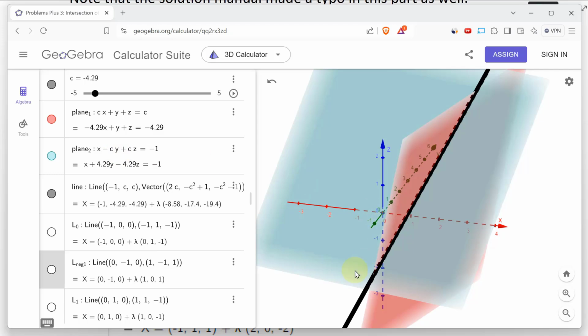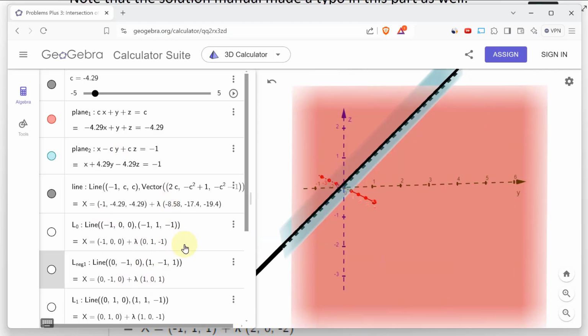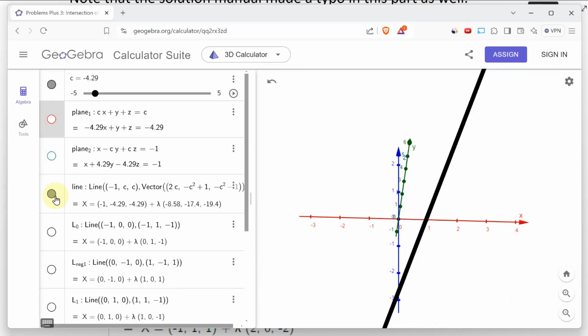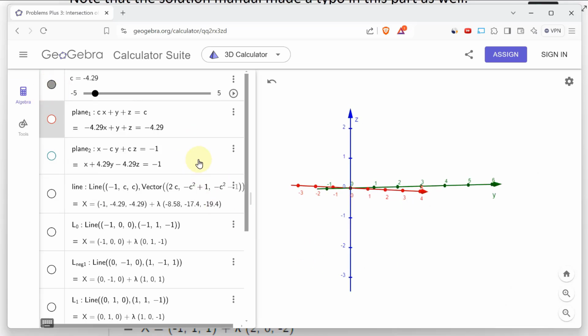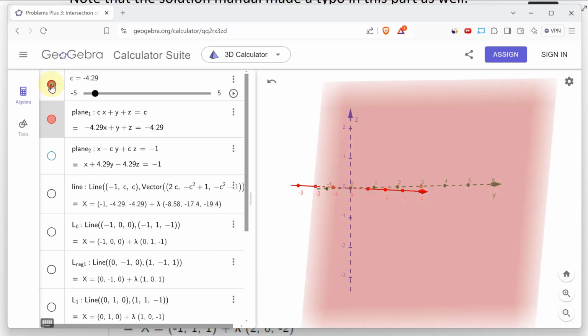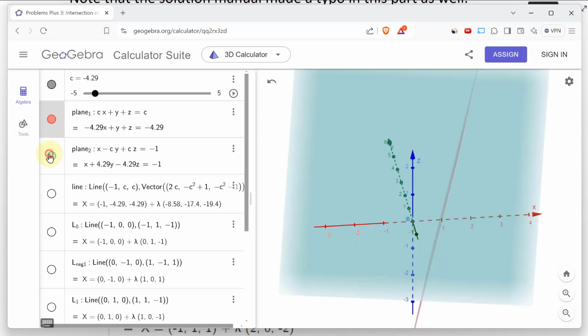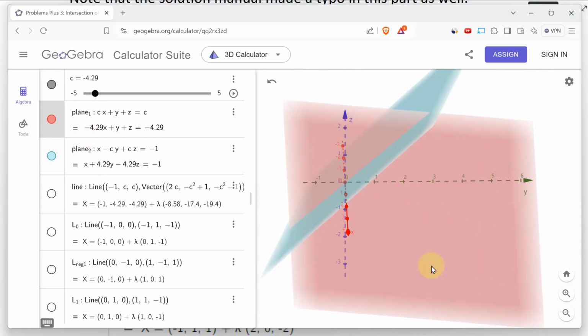So here is what I've made, and then the other parts of the equations are for the rest of this question. So there's the two planes. There's plane 1 in red. So what I'll do is some very interesting stuff. So here initially there's nothing being plotted, or it's just c being plotted. Anyways, the red is this plane, the first one, plane 1. Plane 2 is blue, and you can see where it's intersecting like that. So it's intersecting right along that right there.